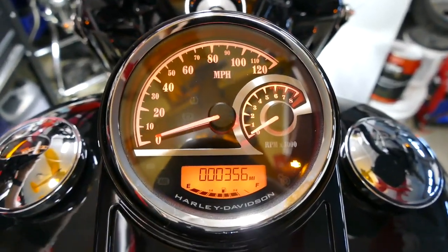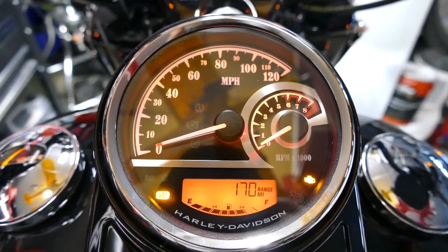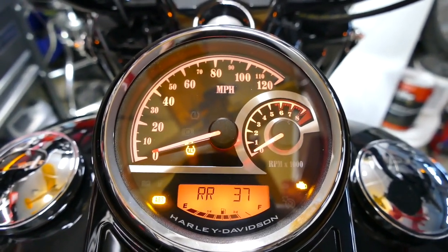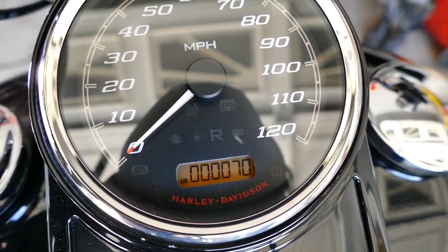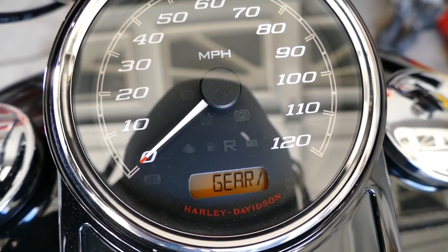We can also switch through using this little clicker here. Using this, you can click through it, showing the trip A, the miles for trip B, the range that's left with the fuel, 170 miles. The clock I haven't set yet. Front tire pressure, 37 psi. The actual miles. You can monitor the front air pressure, the rear air pressure, odometer, trip 1, trip 2. That's how much miles you have for gas, time, and then you have your gear and RPM.